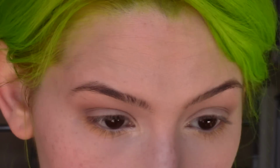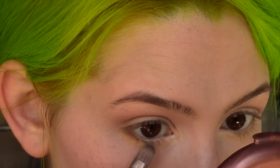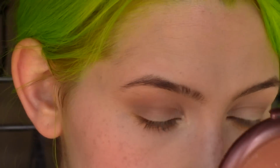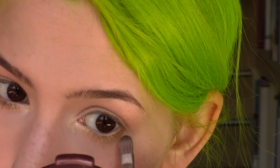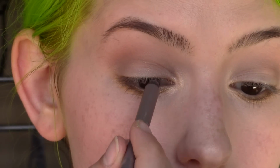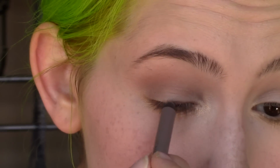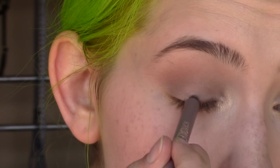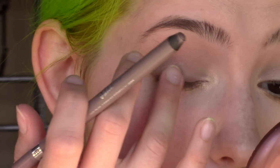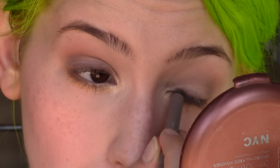Then I'm taking the darkest color in the palette with the paddle brush, and I'm just running that on the outer half, the lower part of my eyeballs for added definition, so I can look, my eyeballs are giant, and I am fertile. This eyeliner is by Rimmel. It is taupe colored. It's really creamy and great, and I'm just throwing it on all willy-nilly, and then I'm going to smear it around with my fingers. Yep, look, I'm doing it. I wouldn't lie to you about a video that I filmed yesterday.